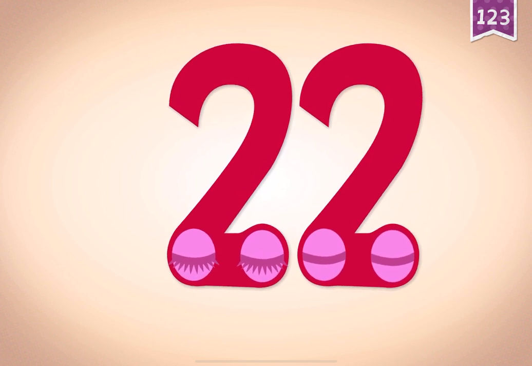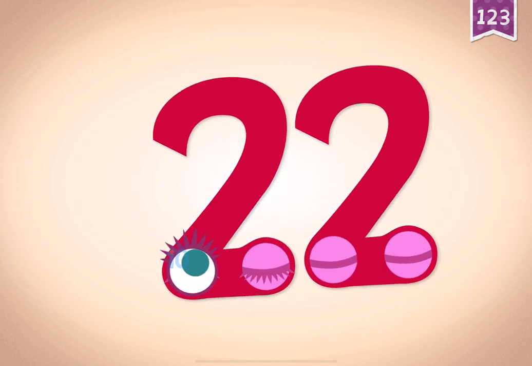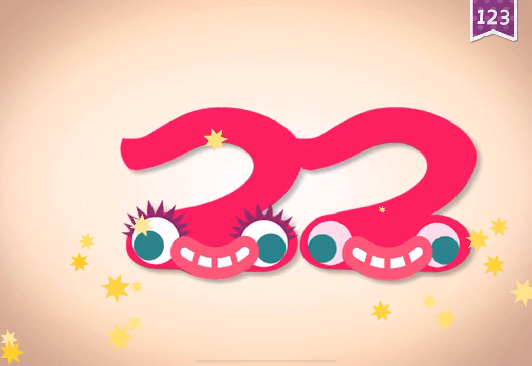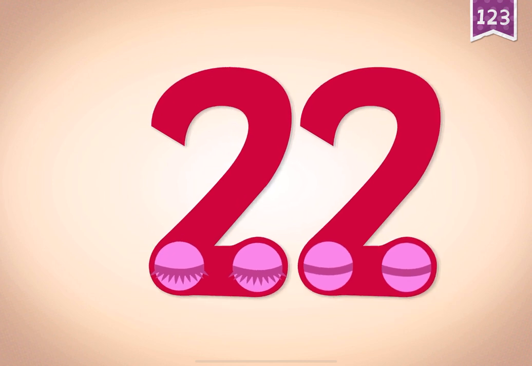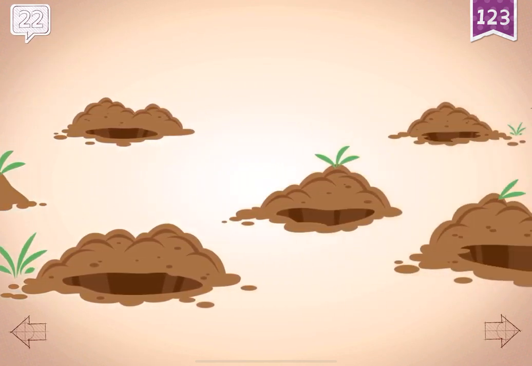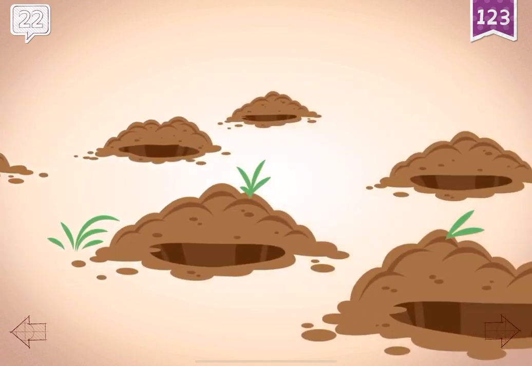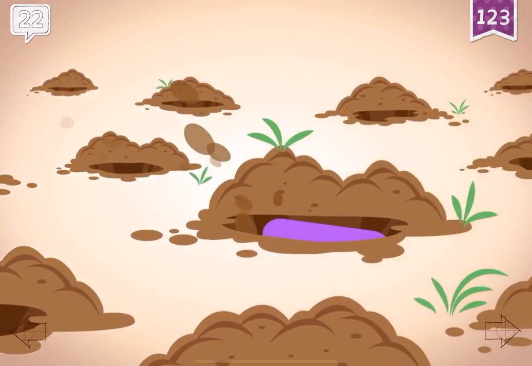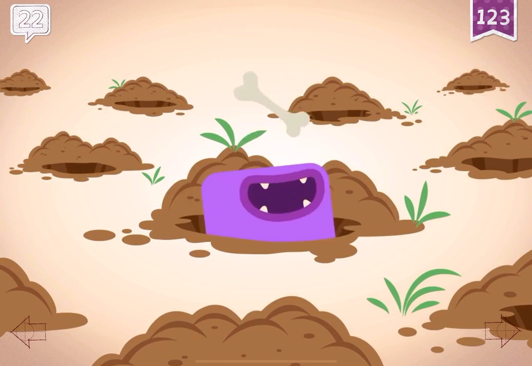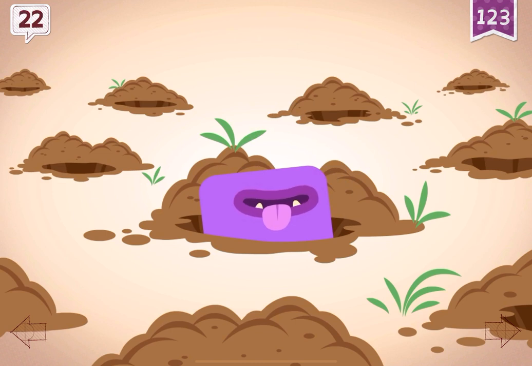22 plus 2 equals 22. Touch the monster's eyes to wake it up. 10, 11, 21, 22. Yay! 22! Eli had to dig 22 holes to find his bone.